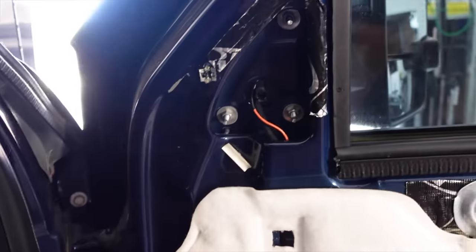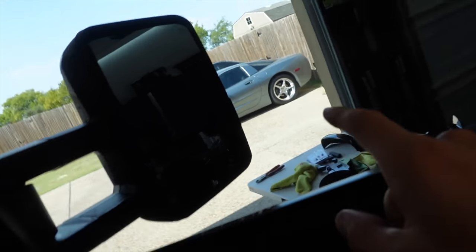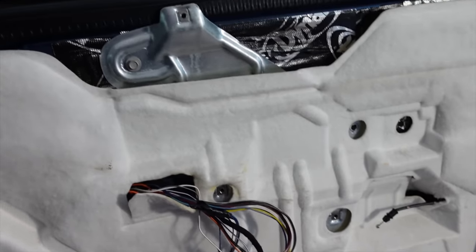So back here are three bolts that hold this mirror onto the door. We are taking the spot lamp wire and gonna utilize that power source to power our new puddle lamps that we've put into our new mirrors, our old mirrors.